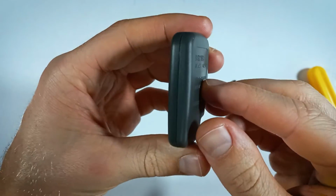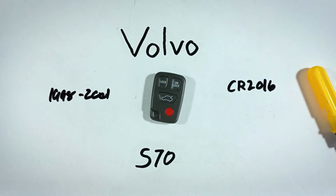And there you go. Just like that, you change the battery. That new battery should last you for years, and you're good to go.